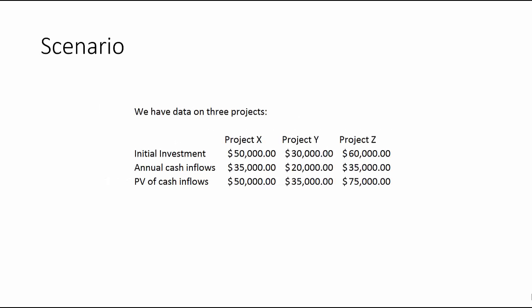So here's our scenario. We have three different projects, all of the initial investments, annual cash inflows, and the present value of the cash inflows. So in this particular video, we will actually not be using the present value tables because that piece of information has already been calculated for us.